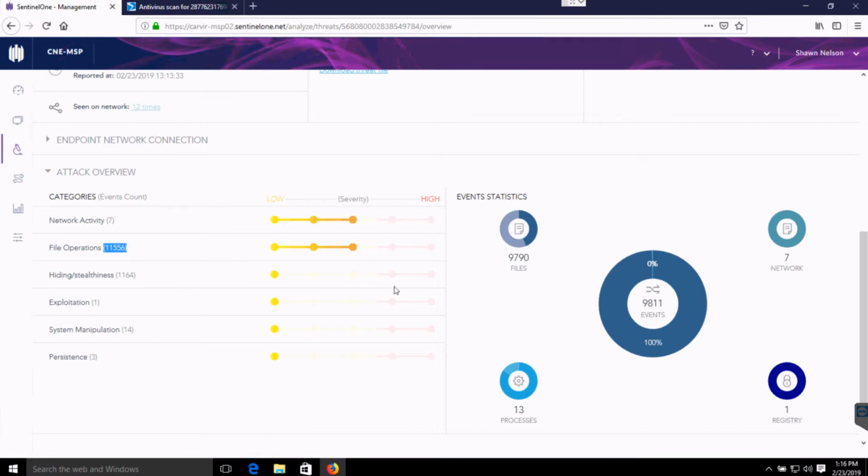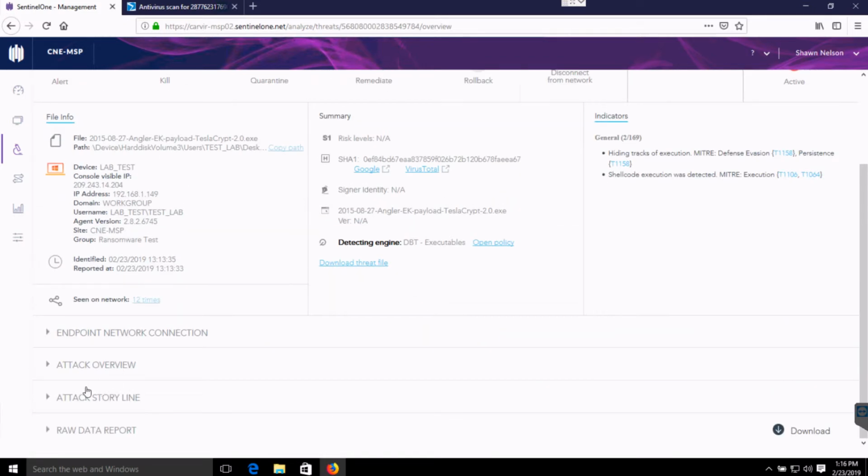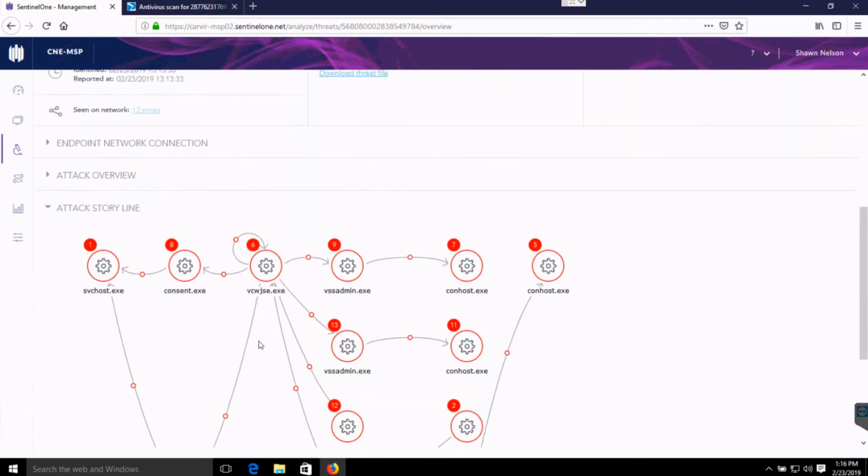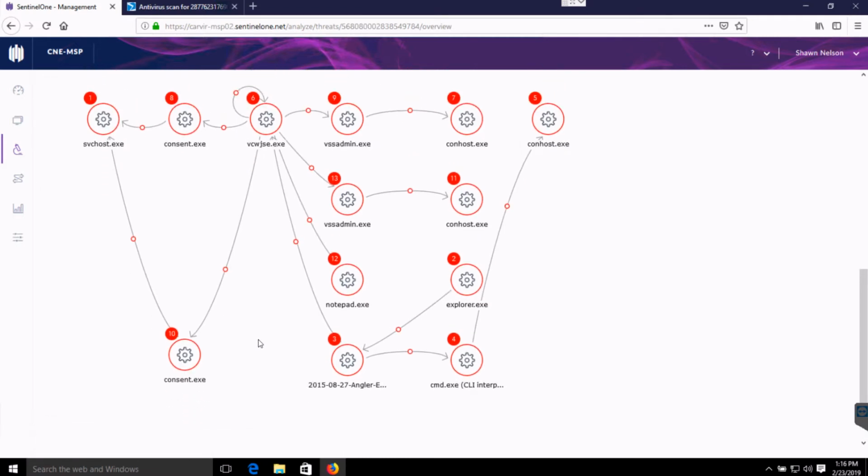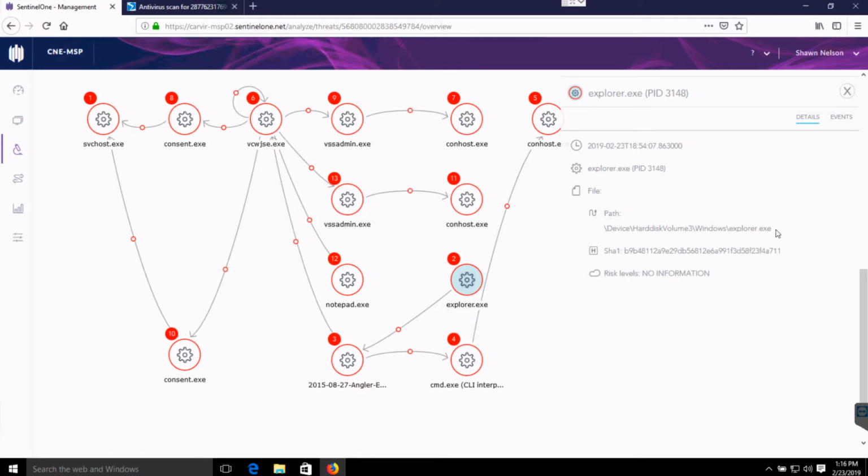In the attack storyline, it gives a whole storyline of what happened during that attack. It was all initiated by this initial File Explorer, which came out of the test kit program that we executed.